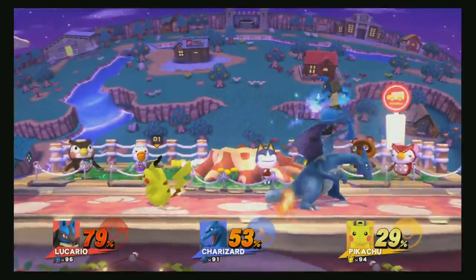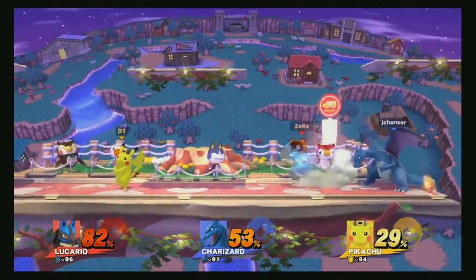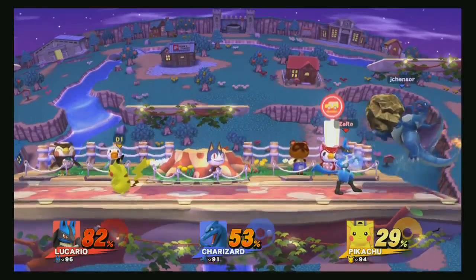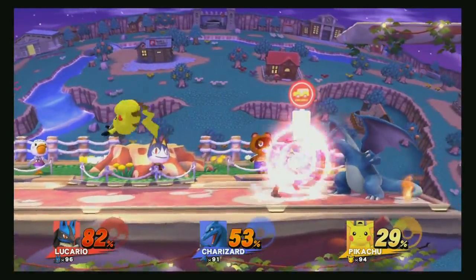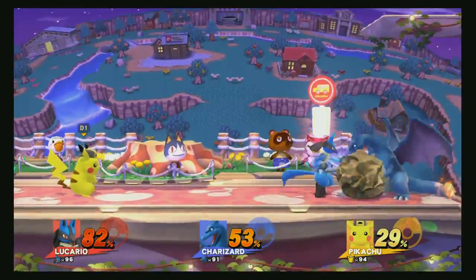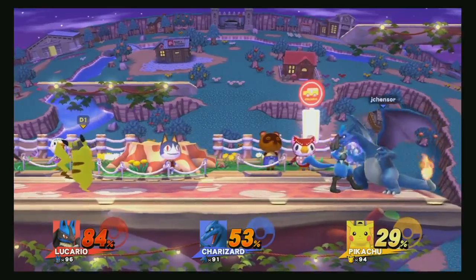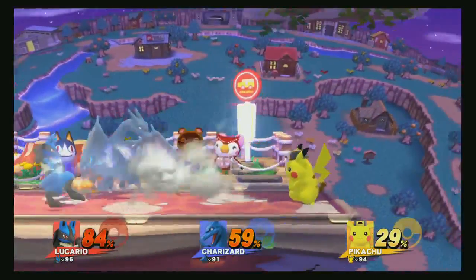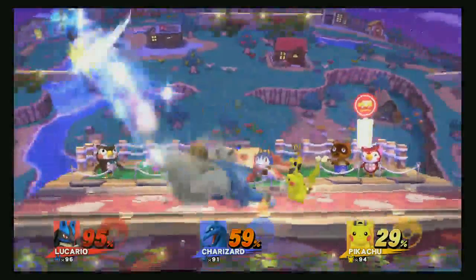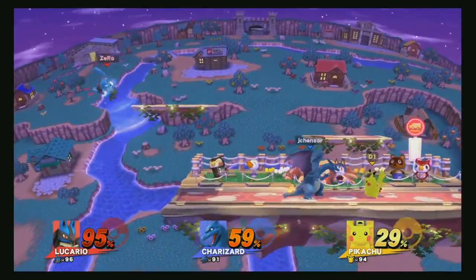So how good is that move? Yeah, I was about to mention Rock Smash is actually pretty interesting. The thing about Rock Smash is that it's a really good landing mix-up because it eats a lot of your shield when you use it. So for example, if you're landing and they expect you to land with a simple aerial, you can throw in the Rock Smash, which will not only throw off their shield grab timing, but also eat their shield, and you can land safely.